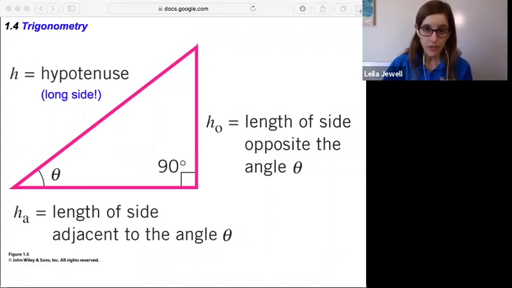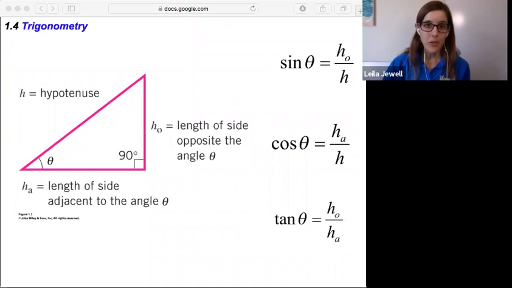So we need these side lengths, ways to describe the pieces and parts of the triangle. And once we have those defined, then we can go back to my favorite, SOHCAHTOA, right? Sine, cosine, and tangent. Maybe you've already seen this before. If so, then this is just a review to make sure we're all on the same page. If you haven't, then please make sure to pay extra attention because we will be using these trig functions all semester. So when we use this sine function and we take sine of that angle theta, that ratio is equal to the opposite side length divided by the hypotenuse.